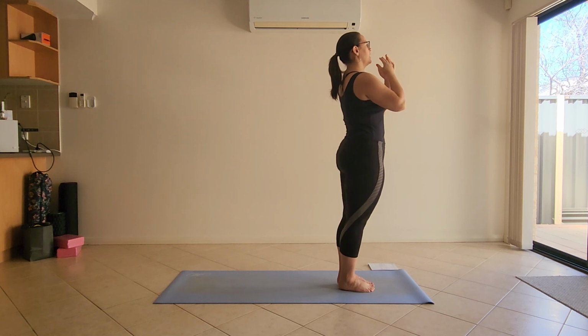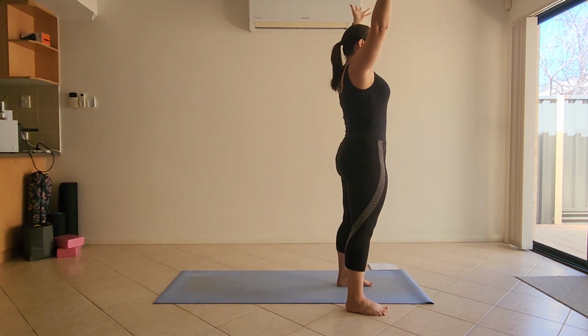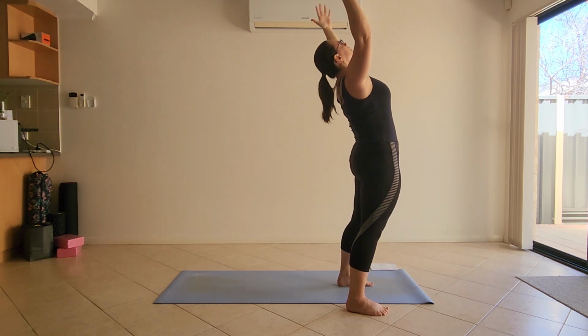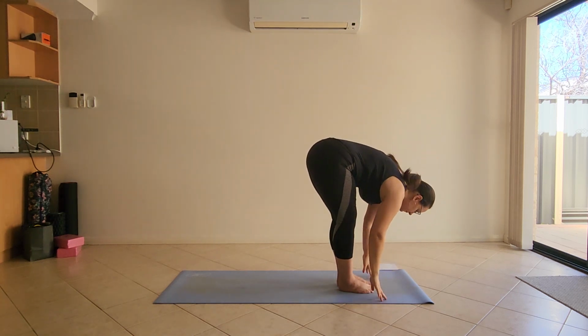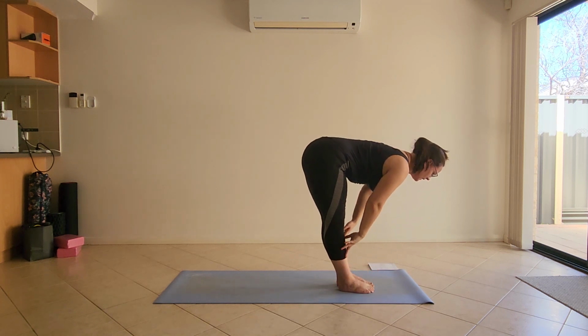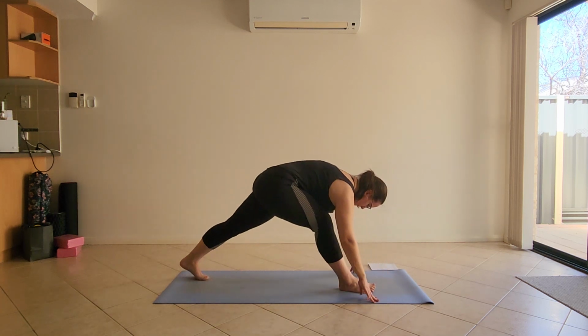As we flow, inhale, stepping to the right, reaching the arms up to the sky. Exhale, hinging back slightly for a back bend. Inhale, center. Exhale, forward fold, Uttanasana. Inhale, lengthen spine halfway. Exhale, left leg steps back as far as you can.